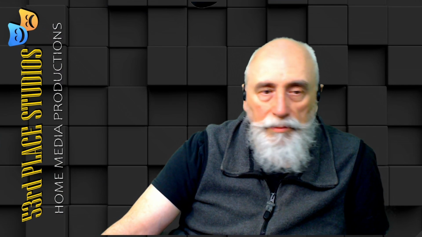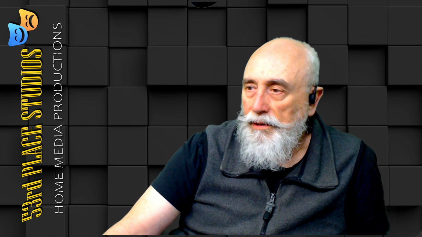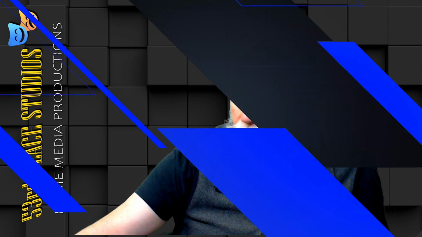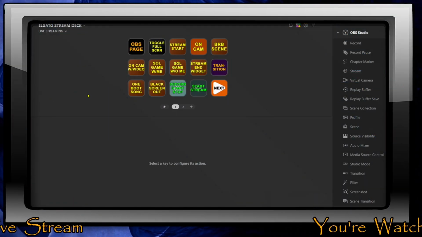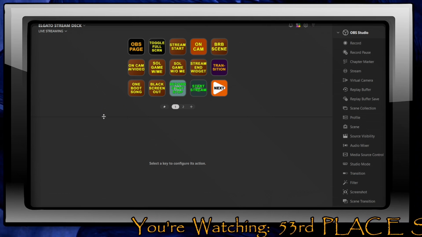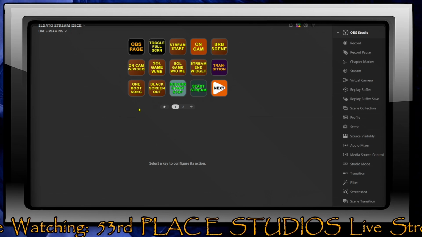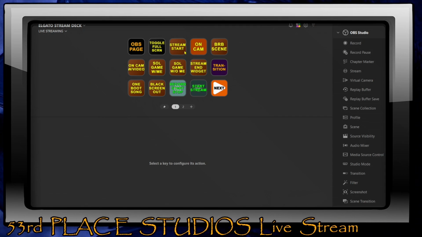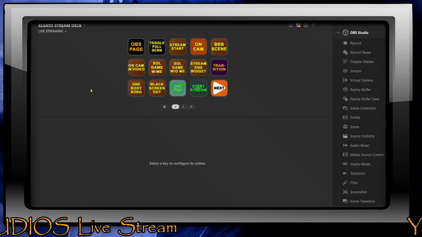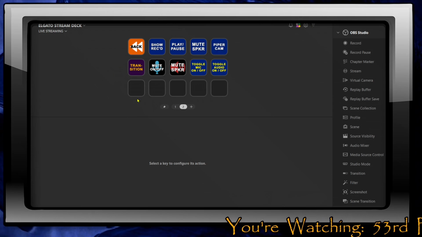Well, let me show you this one here real quick. This is the Elgato Stream Deck, and you can see I've got all these buttons because what I'm in right now, this is what I'm recording. I'm recording this using these buttons, and each time I click on these buttons on the Stream Deck, for instance, if I click, let's see, where is it? Ah, there it is.